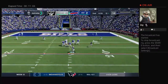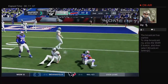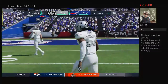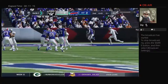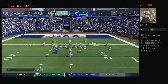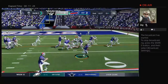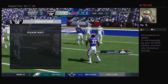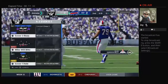Now Allen off the bootleg. Gets this to Kareem Hunt, his running back. And they'll lose yardage here. They go backwards to the 13-yard line. It'll be a loss of a yard, and that'll make it 3rd and 1. They'll try to run for the 1st down with Hunt. And Hunt is not going to get there. Give him a yard on the play, and he's definitely short. It'll be 4th down and a few inches.